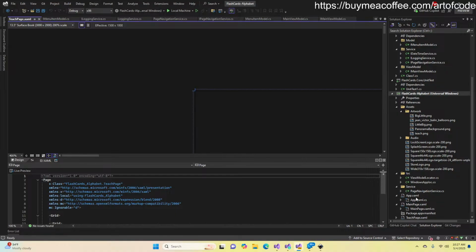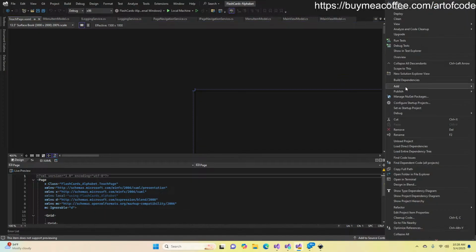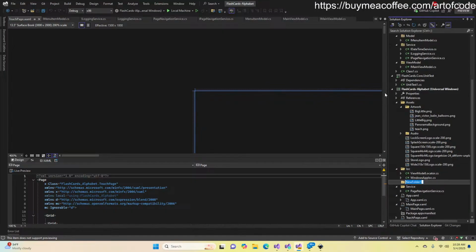All right, so as you can see, everything was put in the root. But what I am going to do is add a new folder, control.